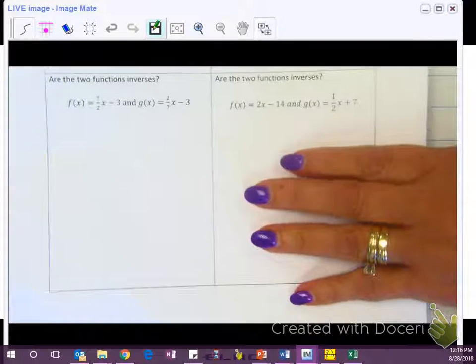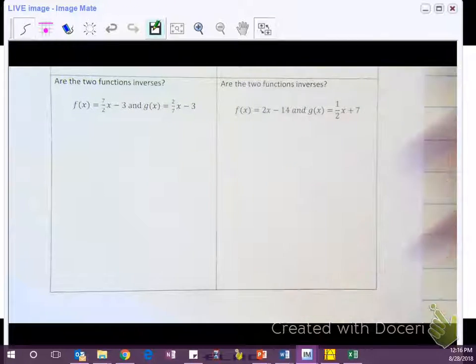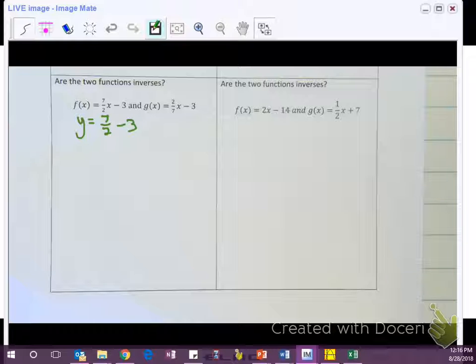Okay, we're going to do these bottom two ways, because one of the things I don't know if you're going to remember it from Algebra 1. So the first thing we're going to do with the one on the left is we're just going to find the inverse and see if we get the other equation. Right? So to find the inverse, it's just like what we did with the table and with the graph. We trade places with the x and the y. So you know that f of x just means y, right? So we have 7/2 minus 3. Oops, I left off the x.